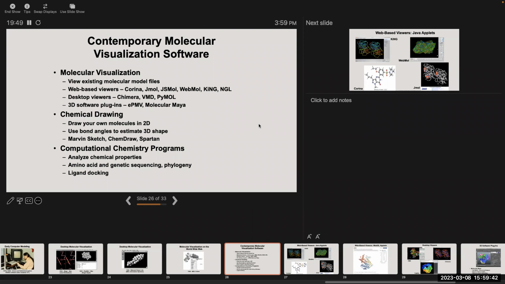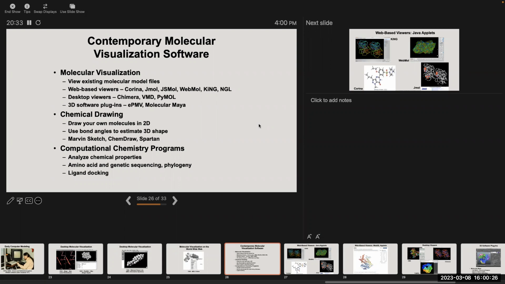And then there are molecular visualization tools that plug into a 3D modeling program. They actually act as plugins inside a 3D program. Unfortunately, another one of these is one that I was hoping to show you that we can't get to work. It's called EPMV, or Embedded Python Molecular Viewer. The reason we can't get it to work is that the people who create EPMV haven't released an upgrade to it in a long time. And so it's no longer compatible with the newer versions of Cinema 4D or Blender, or any of the other programs.